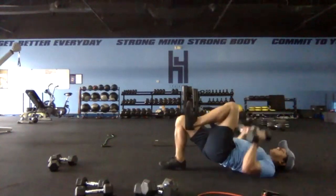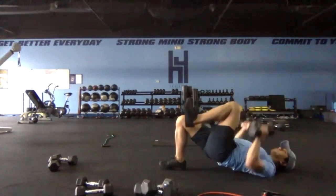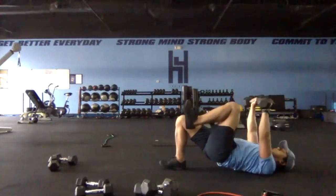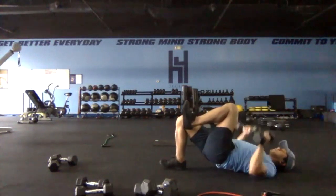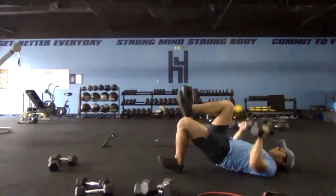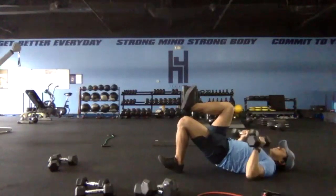Switch halfway. So pressing doesn't necessarily matter in terms of the grip. You can keep it prone or neutral or twist the grip, as long as we just stay consistent with it. Yep. Good. Focus on nice and wide when we lower. 2, 1, and keep pressing if you'd like. Switch legs for the bridge. And time's rolling. Go right ahead.